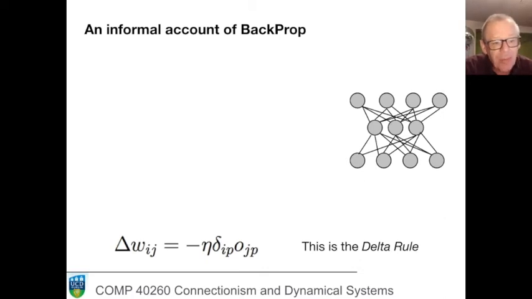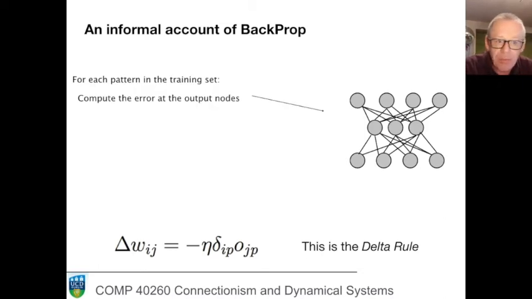And the last term in here is the activation of the feeding unit, unit J, because a weight originates in a feeding unit. That could be an input unit if it's feeding to the hidden layer, or the feeding unit could be in the hidden layer if it's feeding into the output layer. And we need to take the activation of the feeding unit into account, because if its activation was 0, it didn't contribute to the error.